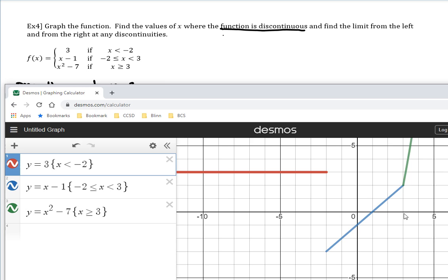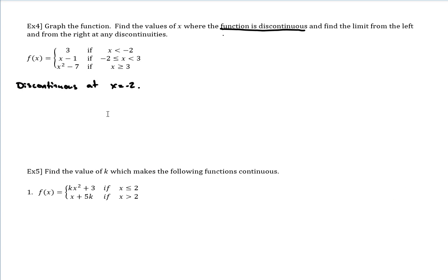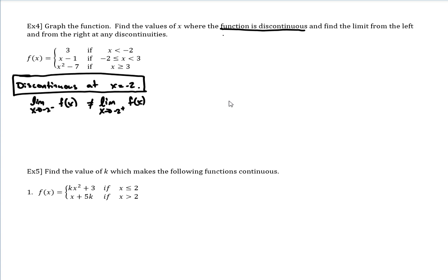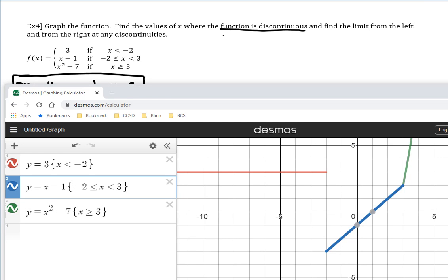But really the formal answer would be that it is defined at -2. You can see it right there, the -3. However, the limit from the left does not equal the limit from the right. So if they asked why it is discontinuous there, it's because the limit as x goes to -2 from the left of our function does not equal the limit as x goes to -2 from the right. That's the reason if they ask for it, but if they didn't ask for it, then you just have the picture, and it's good.